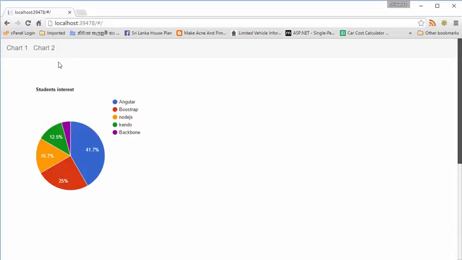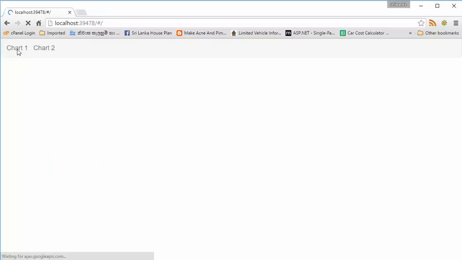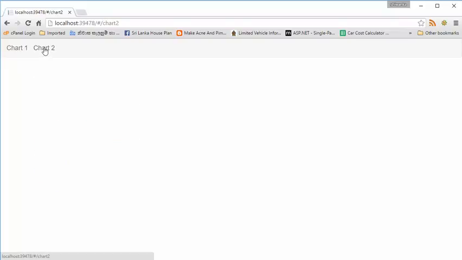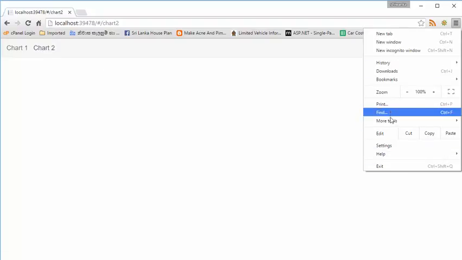And I'll go to the running file. I'm going to refresh this page. This refreshes my script file and also the chart1 and chart2 custom directives. Now here I am in chart1 and I'll go to chart2 and I cannot see anything in chart2.